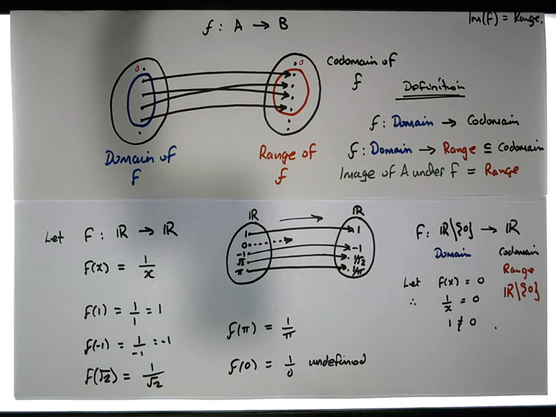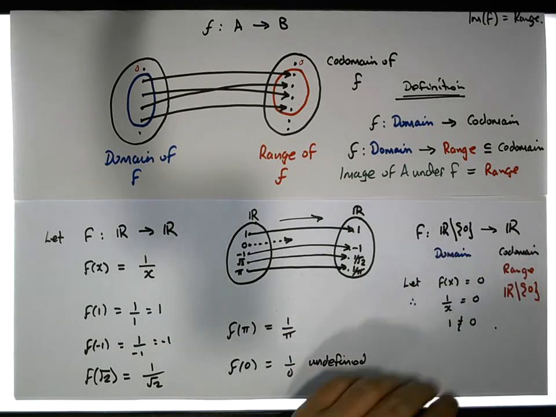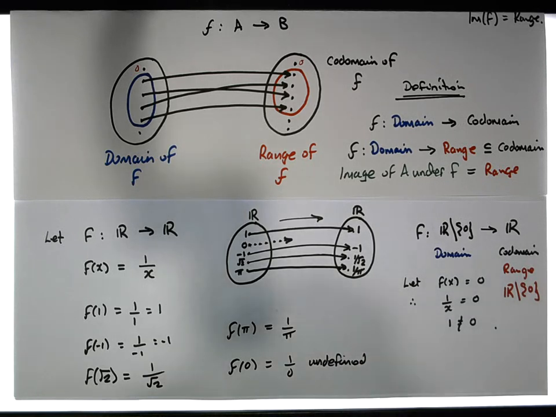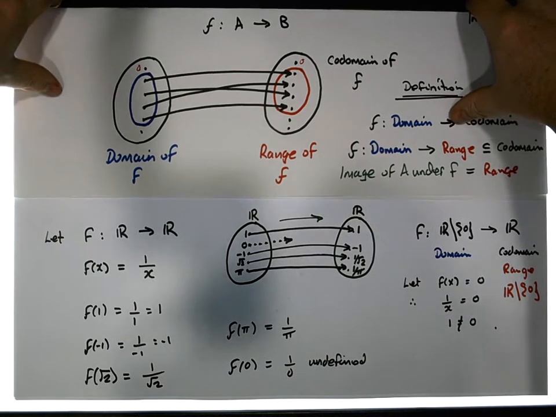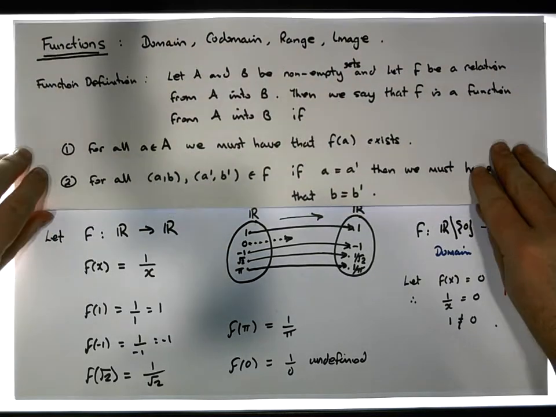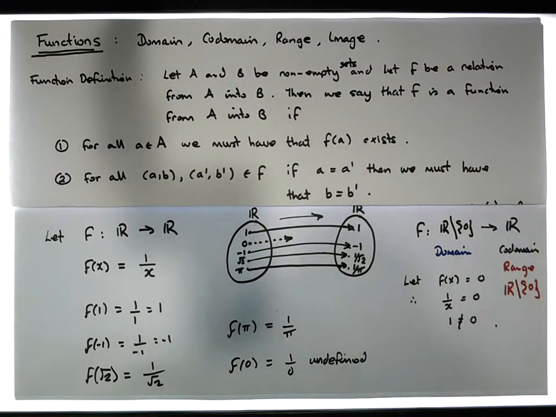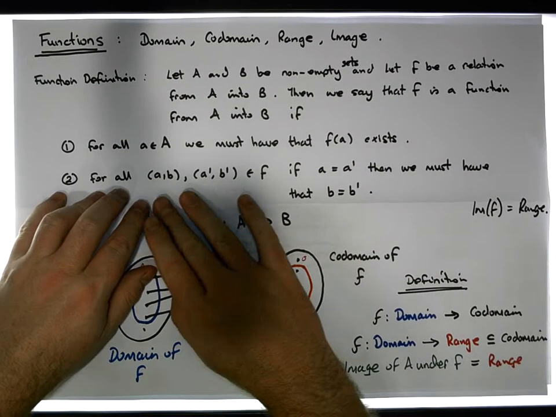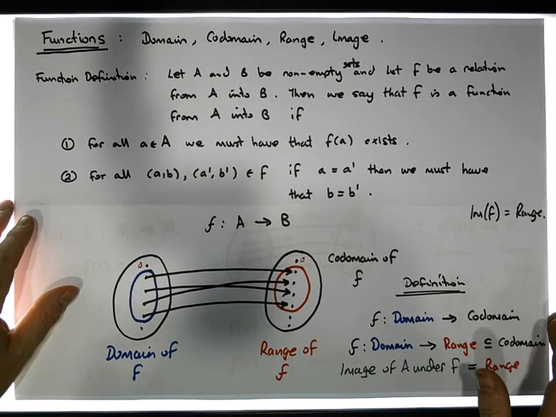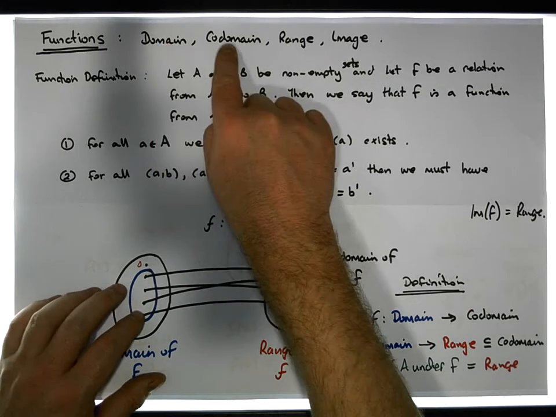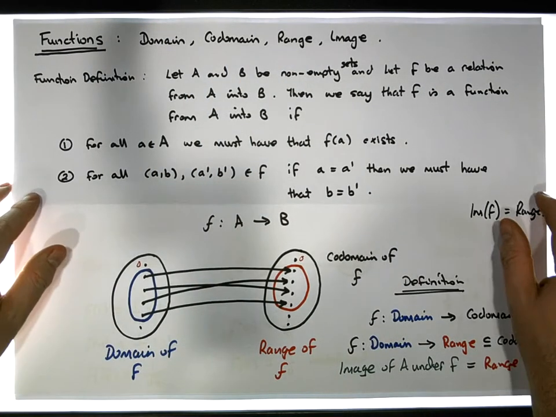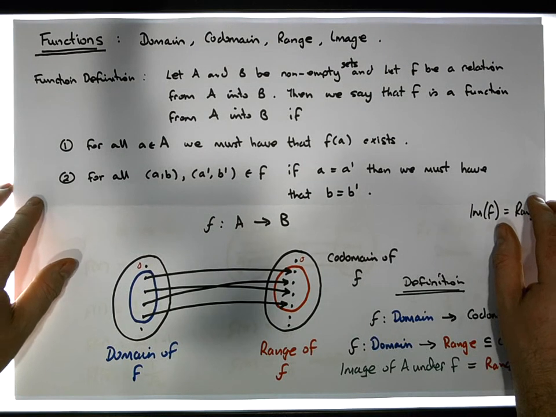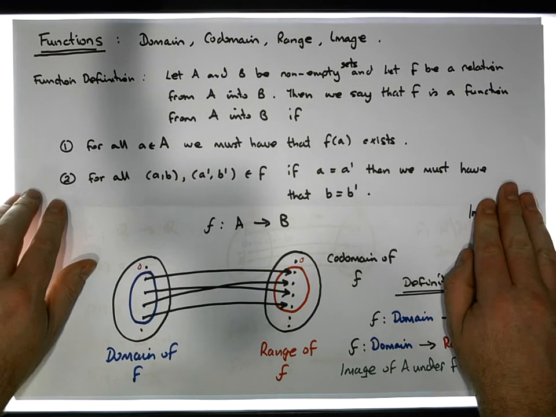So what we have is: every value in the domain must be mapped across for our function to be well defined. We found a value — zero — that wasn't mapped across, so we excluded it, giving us a valid domain. The blue circle here is ℝ without zero as the domain, the codomain is all the reals, and the range is the reals without zero. That was quite a challenging example, but it nicely exemplifies what we mean by domain, codomain, and range with respect to functions. This was Jonathan Lambert with the Mathematics Development and Support Service at the National College of Ireland — I hope this video on functions was intuitive and helpful. Thanks for watching.